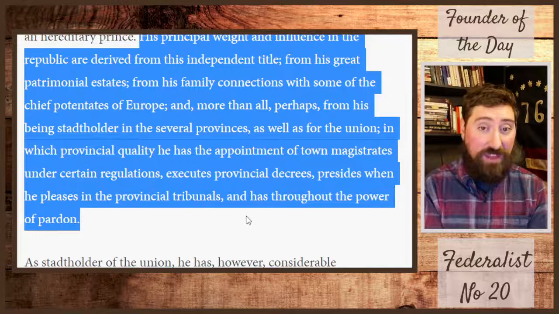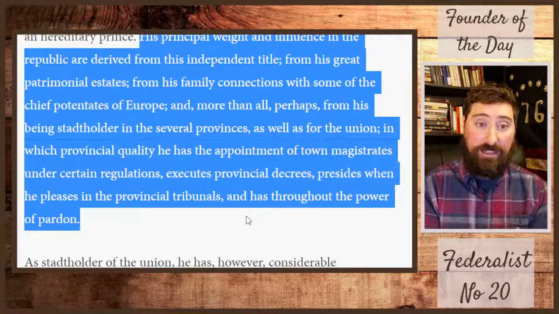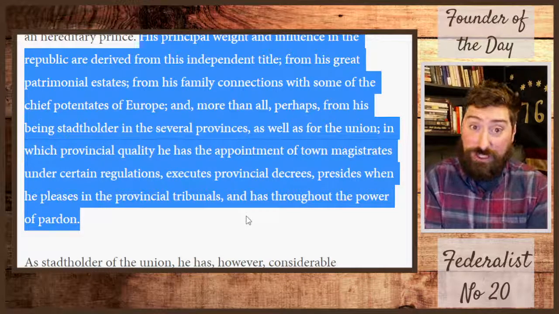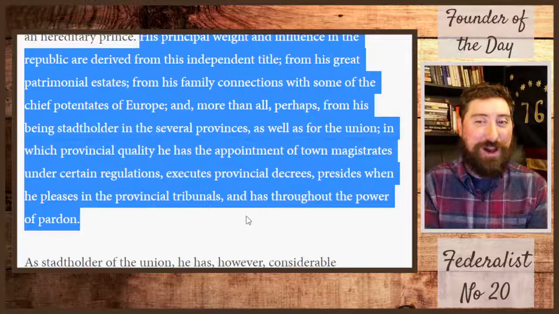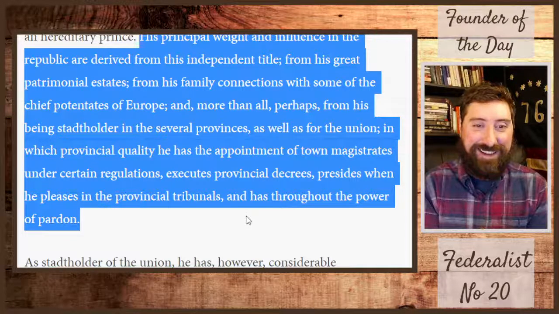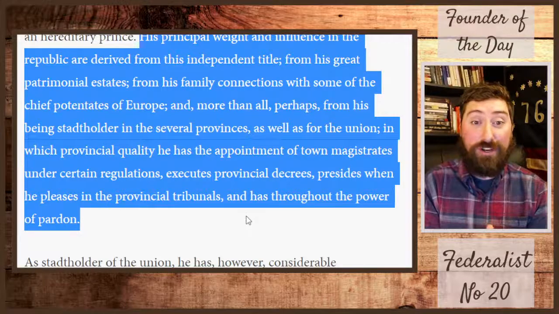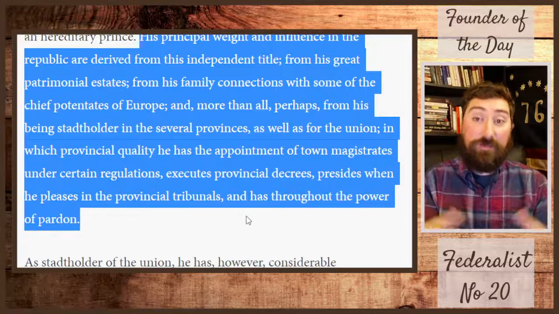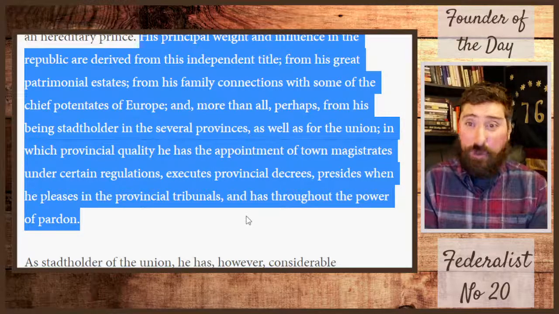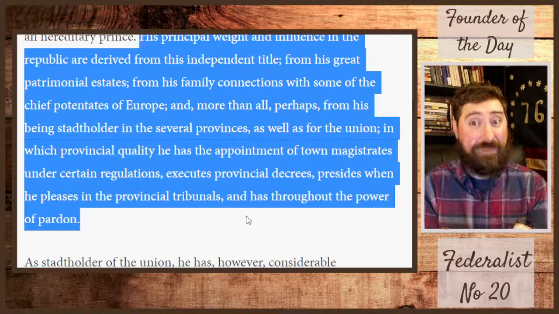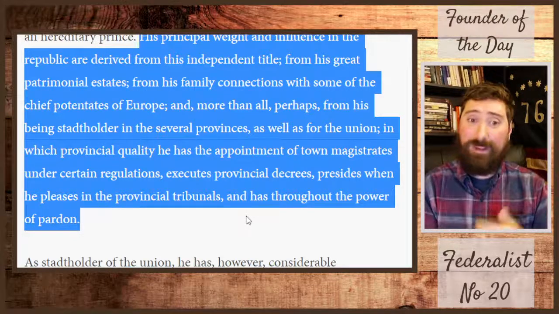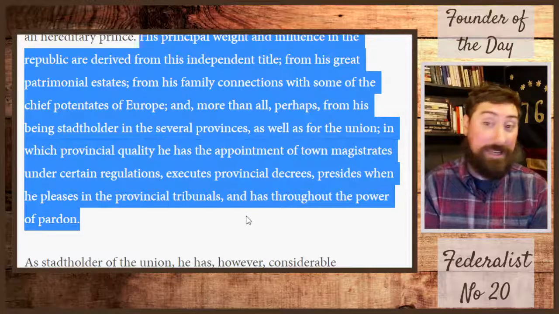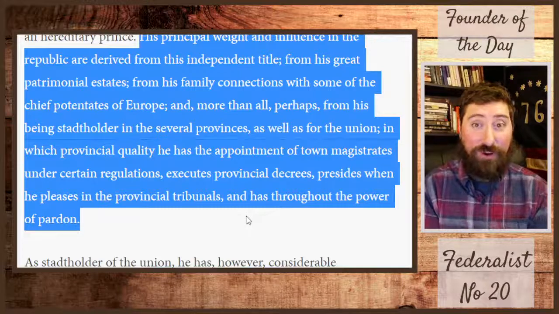Now, there's some important things here. They say the weight and influence is, not only is he independent, so he can make decisions without kind of worrying about election and do what he thinks is right, though we judge monarchy for just that reason. He can make decisions he thinks are right. That's totally wrong, and no one can do a whole lot about it. But his relationships and family connections with the rest of Europe. And that was really important to Europe at the time. Europe was still entrenched in aristocracy at this time. And therefore, having cousins who were kings of other nations was important to keep the peace, like it or not. That is how Europe worked for centuries.